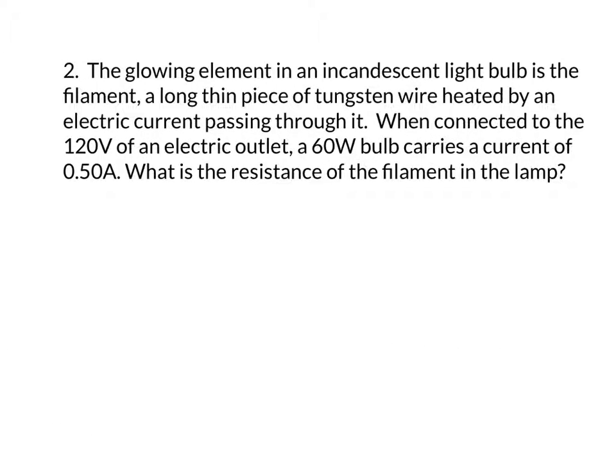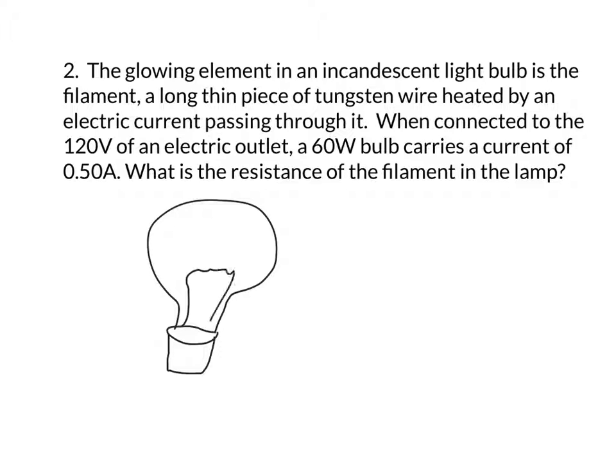So when you look at a light bulb, there's the glass outer part that doesn't really do anything other than keep the metal parts away from you. And then inside there's this metal piece, and that's the part that actually is getting hot, and when it gets hot, it sends out light. And that's tungsten. It's a big piece of tungsten, or a very thin piece of tungsten, actually. So we've been given something.